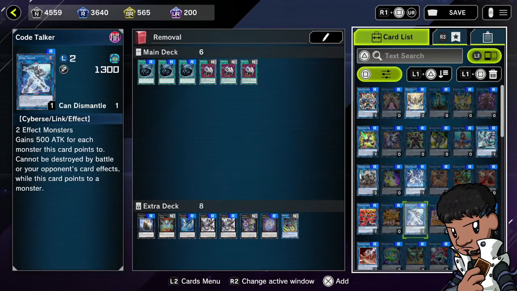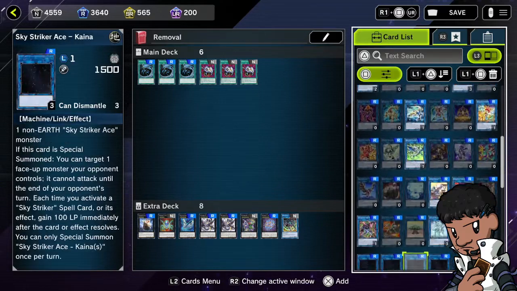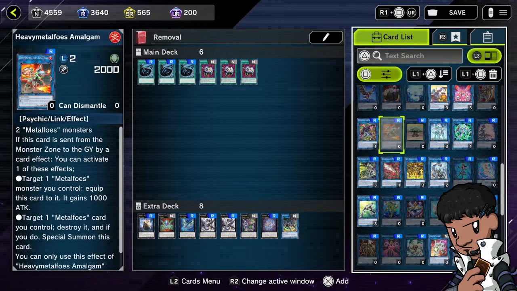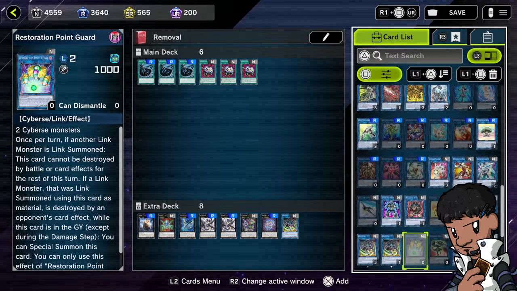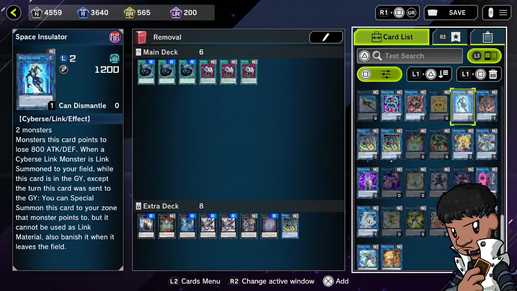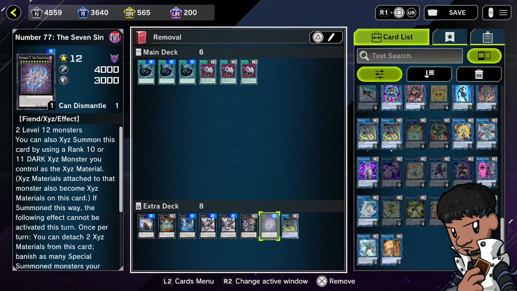I guess you could use a Code Talker to affect monsters. Gets a bit of attack. It's not really that great. There's nothing else that really stands out to me as being like, wow, you've really got to play that card. Although if I am missing one and someone does see something here, do feel free to let me know and I will gladly make an adjustment here. Space Insulator, no, not really. Yeah, no, I think Pentastag's pretty good for Enemy Controller.